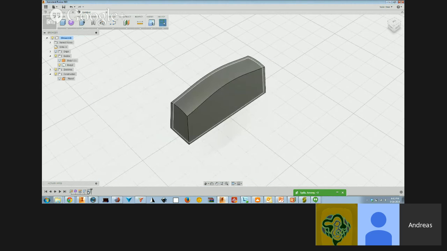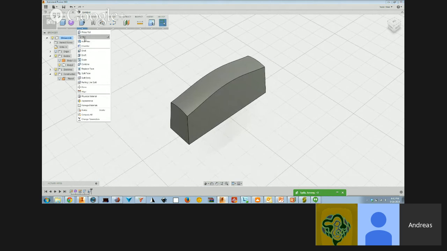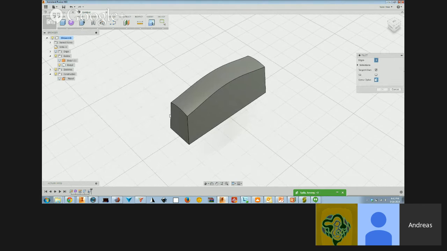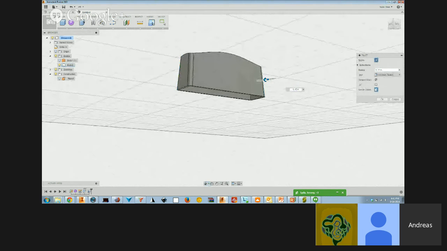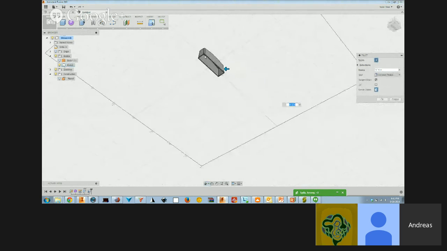And another way that this timeline comes in handy is, let's say I want to add some fillets to these outer corners right here. I can select those, but you'll see that when I start creating them, I'm now chewing through that wall thickness.